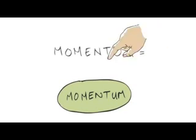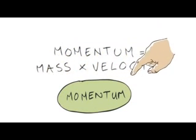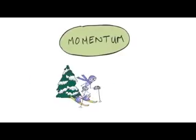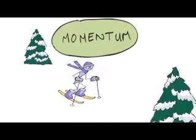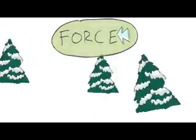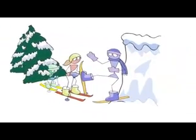Momentum is also about mass and velocity, but its formula is simpler. The momentum of an object is its mass times its velocity. The more mass you have and the more velocity you have, the more momentum you have. Now, if you lose that momentum quickly, you will feel a large force. Lose momentum more gradually and you'll feel less force.